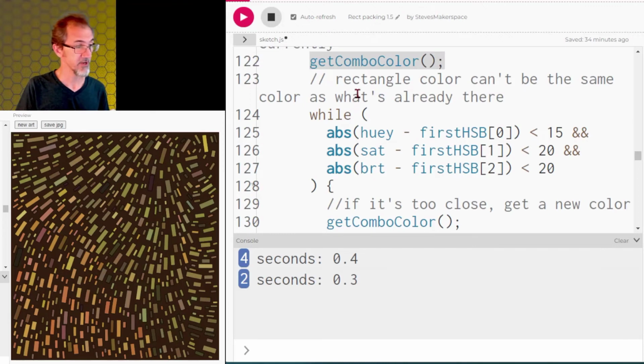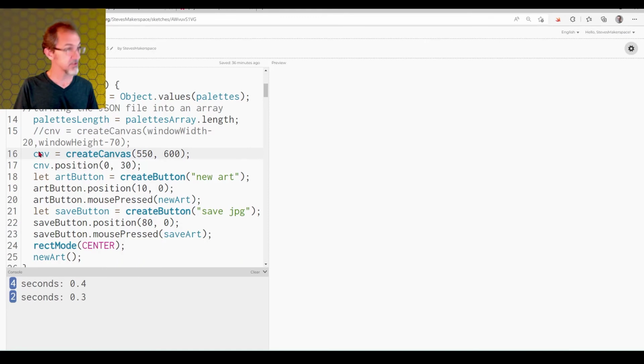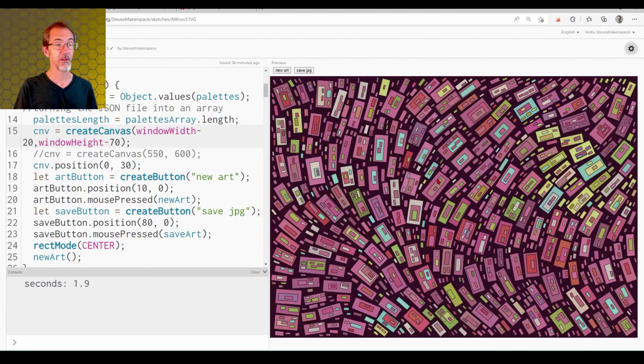And right before it draws the rectangle, after it's gotten a color, it checks the color that it's gotten against what the color is on the canvas, and it makes sure that it's very different from that color on the canvas. If I had this too close, it would wind up placing rectangles that were the same color, and sometimes it still does, but I had to make sure that they were pretty different from each other. Let me put this back to 70,000. Oh, and I do have here commented out, if you want to comment this in, this is going to fit your available space like so.